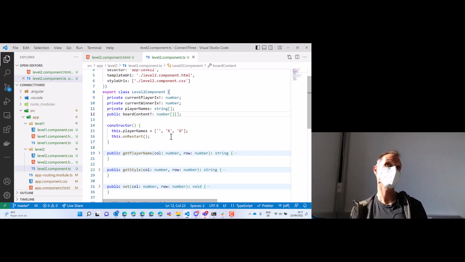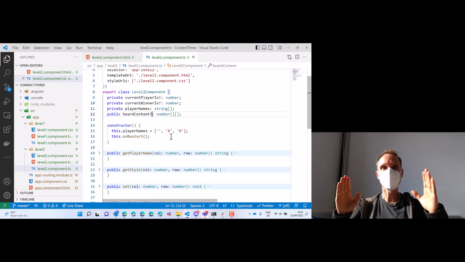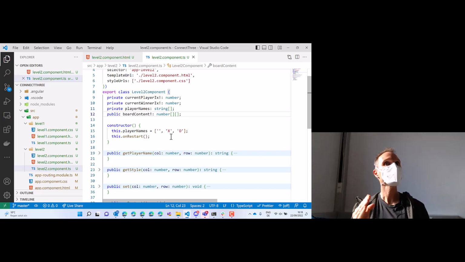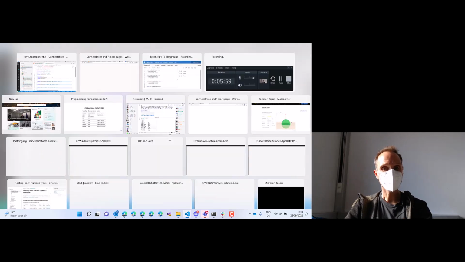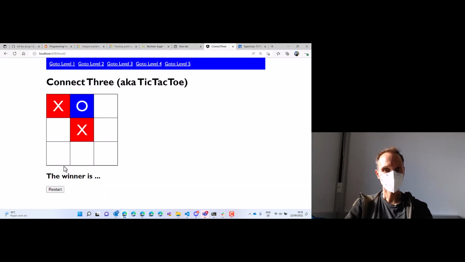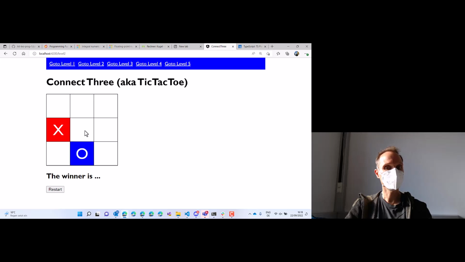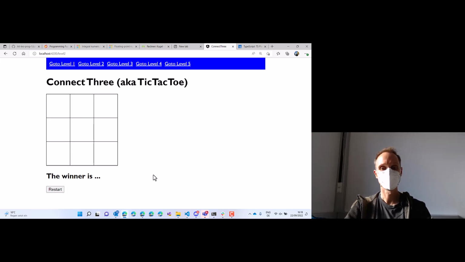Same is true in C#, by the way. If you have warnings in C#, you can disable these null warnings, for instance, by using the bang operator. It is null. I want to have it null. And then the warning goes away. Use it rarely and only when you are really absolutely sure. In this case, it's okay, because we know that it's initialized with onRestart. Now we can try it. Click, click, click, restart, looks good. Click, click, click, restart, looks good.